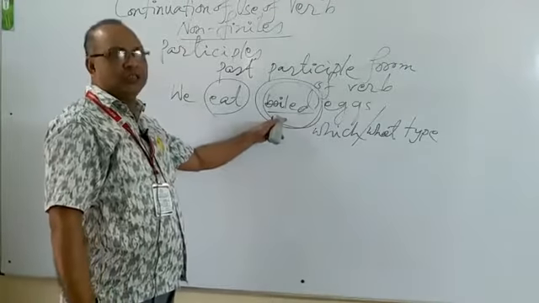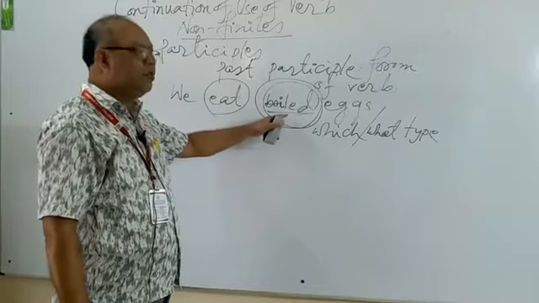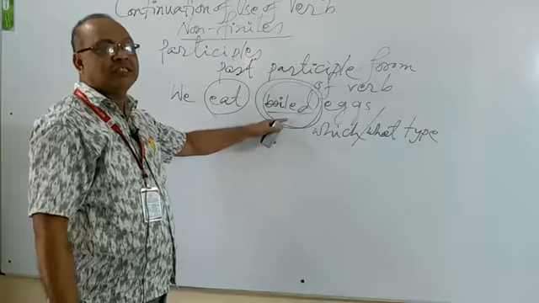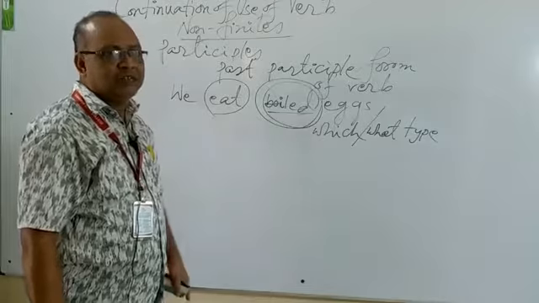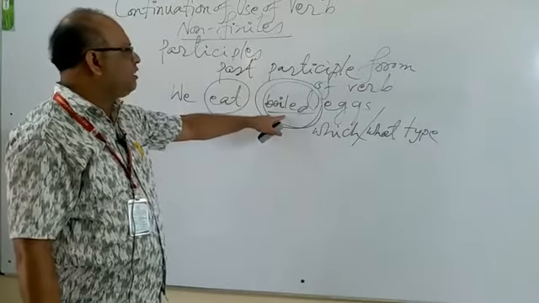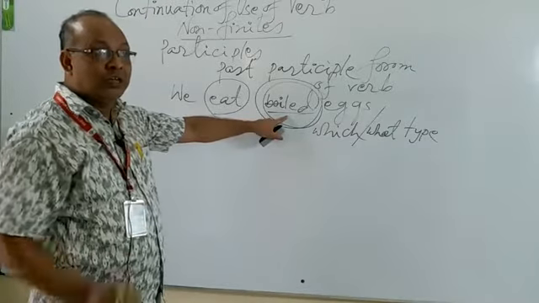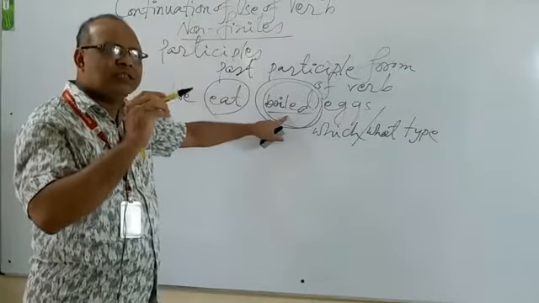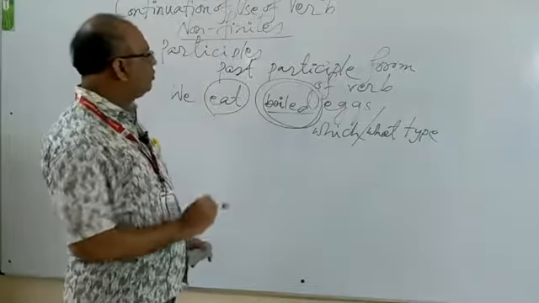This is very, very important. Many students having honors and masters in English also fail in using this form, that means past participle form as adjective. So here boiled has been used as adjective. This is the example of using past participle in the sentence. So you will have to look into the word. What is the use of the word? It has the past participle form, but does it modify a noun or not? That is the most important point.